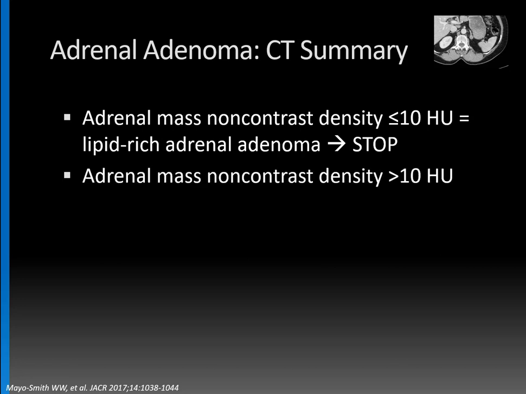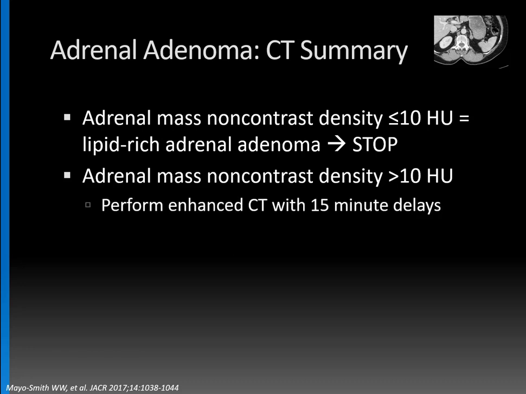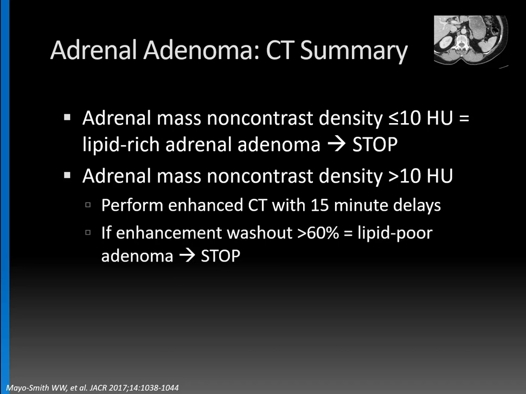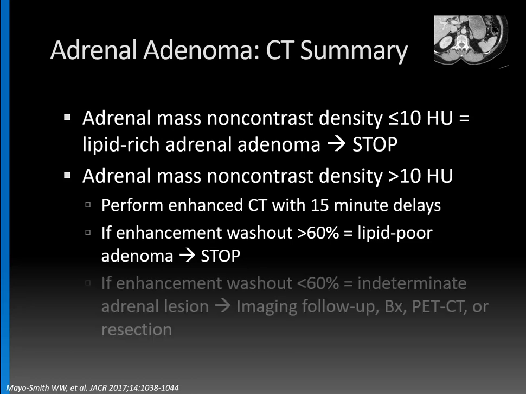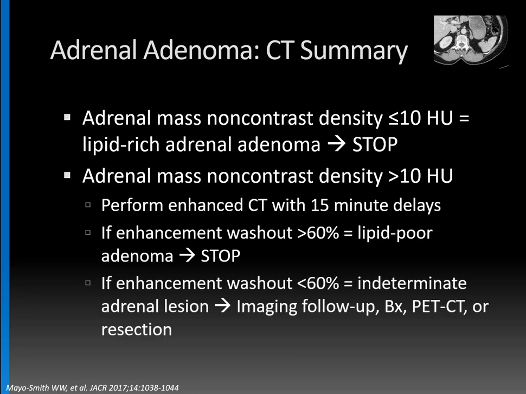If the adrenal mass has a non-contrast density of more than 10 Hounsfield units, then you could do an enhanced CT with 15-minute delays, the 3-phase CT. And if the enhancement washout is more than 60%, that's consistent with a lipid-poor adrenal adenoma, and you can stop imaging. If the enhancement washout is less than 60%, it's an indeterminate adrenal lesion. And then based on the clinical scenario, imaging follow-up, biopsy, PET-CT, or resection may be indicated.